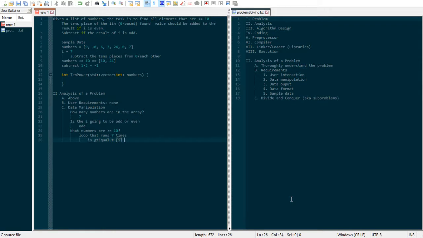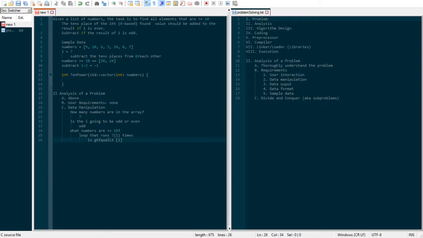Okay, so is GT equal LT? We're going to say that's "is GT equal LT i," because our variable is going to be i. Each time it loops, i is going to increment once, and as i increments, it moves down the array.